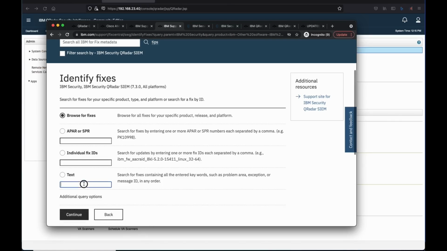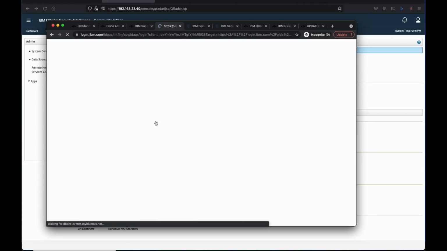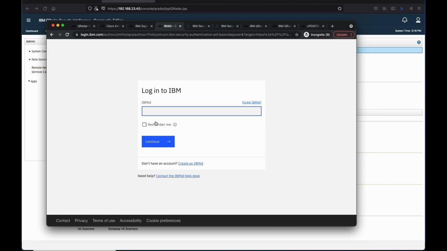Then go to the text and search for keywords, in this case, Cisco AMP. Okay, select this package, DSM-Cisco AMP and the latest version, right? Okay, my session has timed out, right?